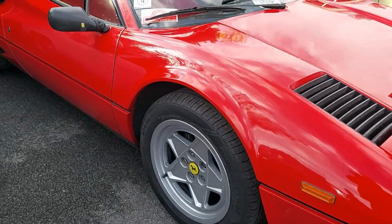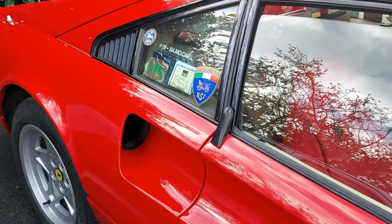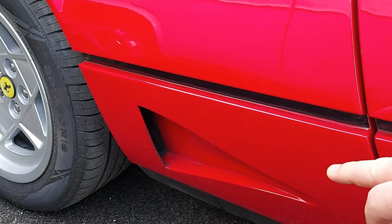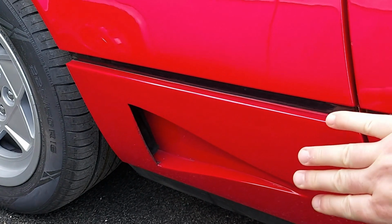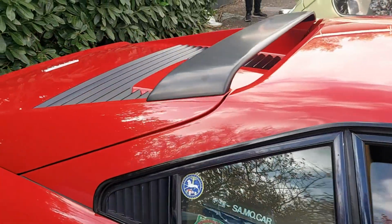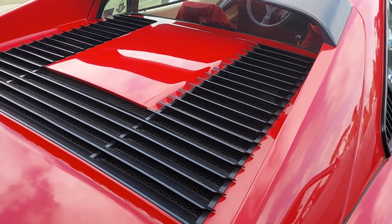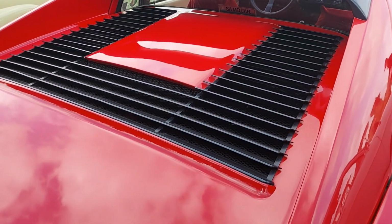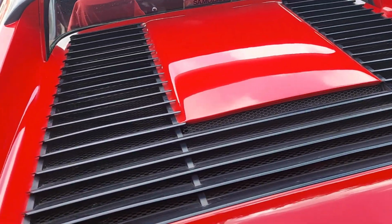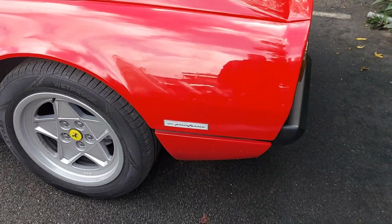Here we've got a Ferrari 208 Turbo. And the 208 Turbo, you can tell the difference because it has the other air intake on the bottom here, the bottom of the door. The 308 series has not got this air intake. The 208 Turbo was made for the Italian clients because there was a high tax in those years, and they developed the 208 series so people could buy a Ferrari without having problems with the tax.